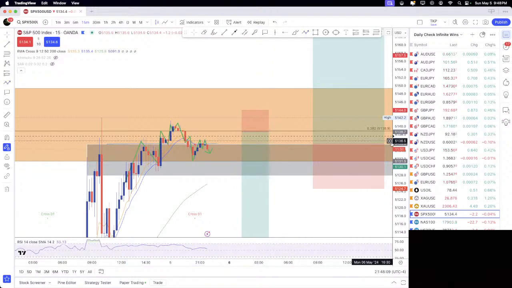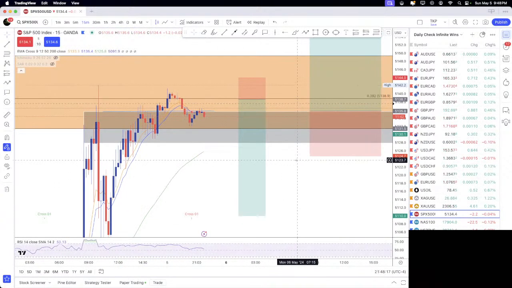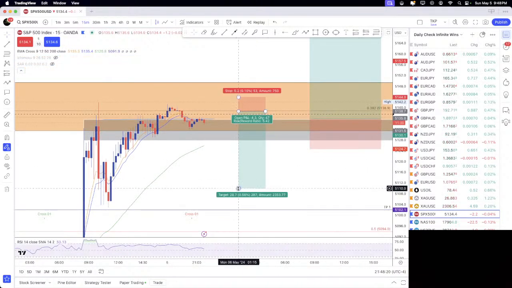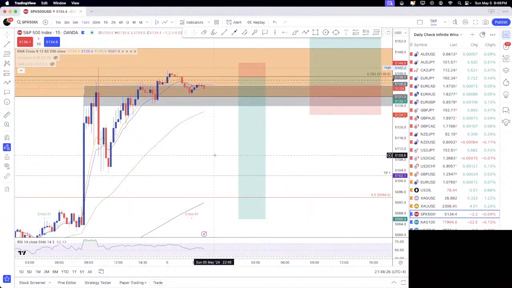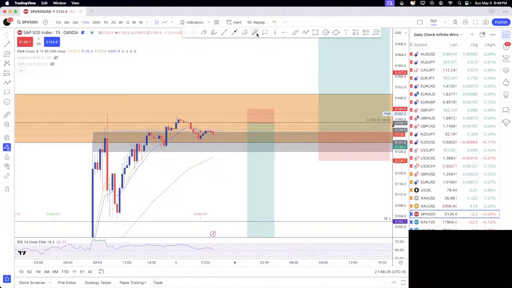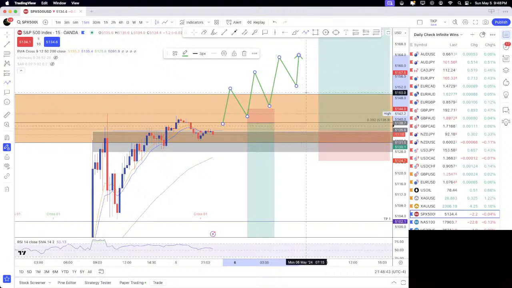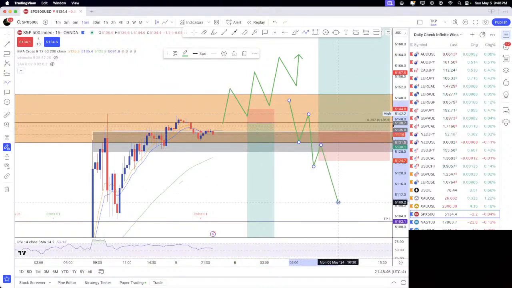If this thing closes like this within this next 11 minutes and 45 seconds, then there is a big chance that we'll see a continuation in this downtrend on S&P 500. So when you're looking for these trade setups, the fundamentals really are key, okay? If you are in an uptrend, look for price to make higher highs and higher lows. All right. So look for price to make higher lows. When you're in a downtrend, look for price to make lower highs and lower lows.